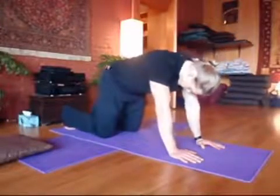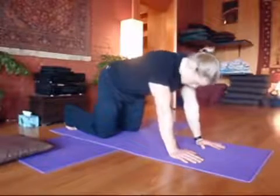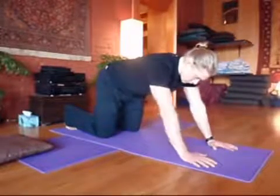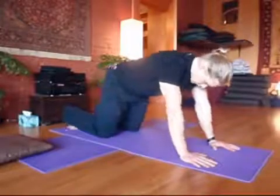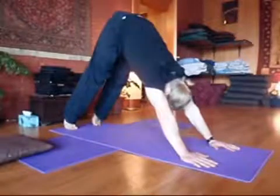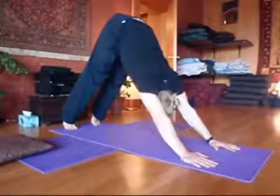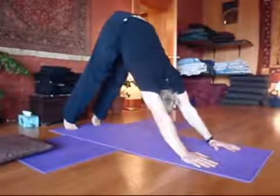And we're going to go up into down dog. So you're going to have your hands just slightly in front of your shoulders. Load your toes, lift your hips up as high as you can in the air, lift your heels up high off the ground, lower your torso down towards your knees. Really feel that stretch in your shoulders, in your hips. And then slowly lower your heels down towards the ground.